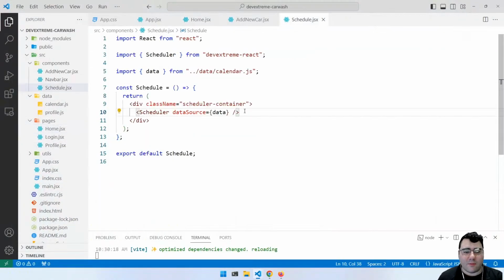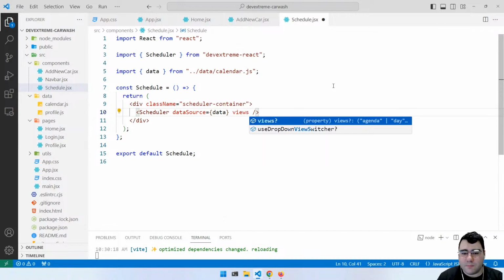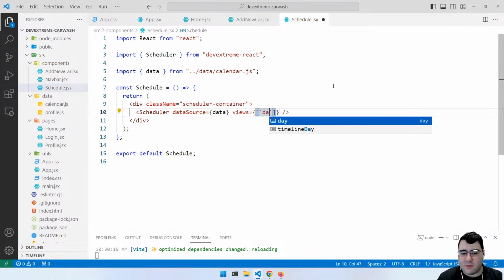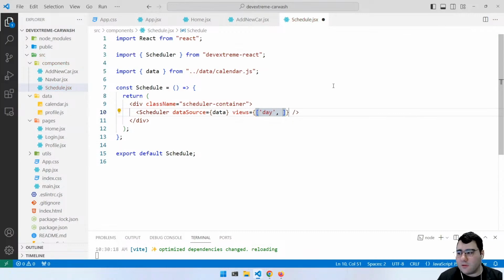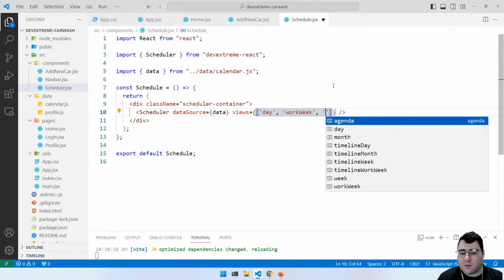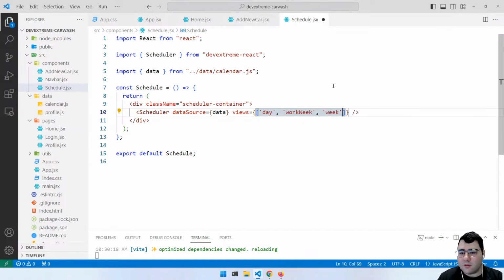And so to customize it, what we're going to do is come here and say views equals an array, which is going to say day, work week, week, and month.